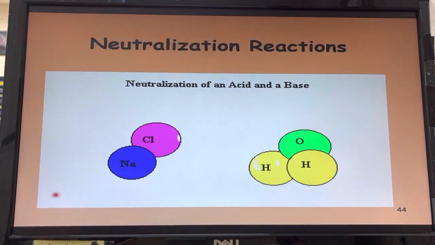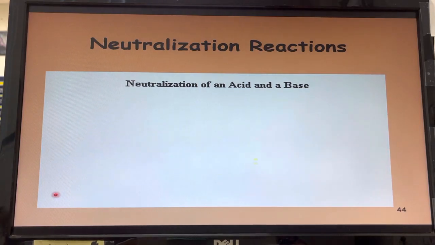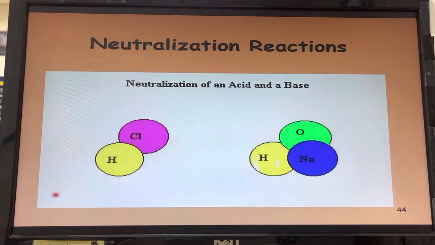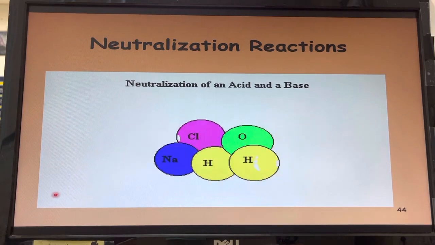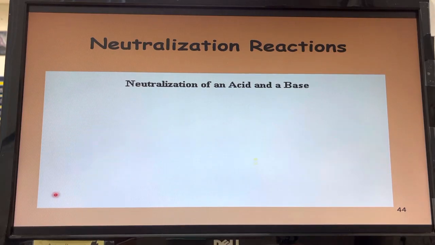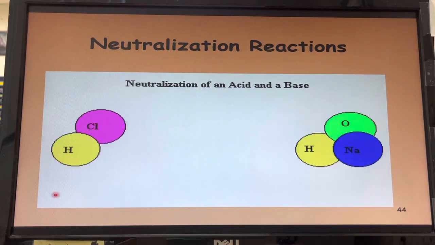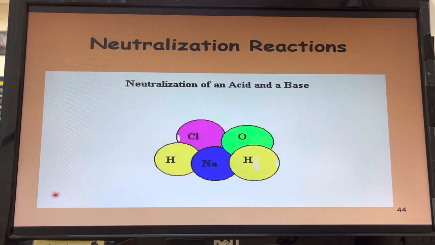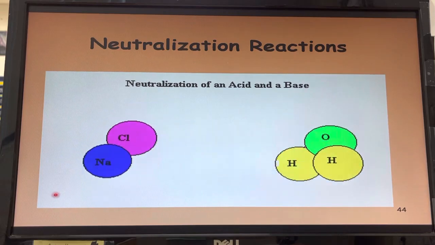So we're going to talk about some neutralization reactions. And that's how we started these notes off last time, with a question about a neutralization reaction. That is when you take an acid and a base. In this animation, you've got hydrochloric acid and sodium hydroxide coming together and forming two new substances. And these substances, by definition, are always the same types of substances.